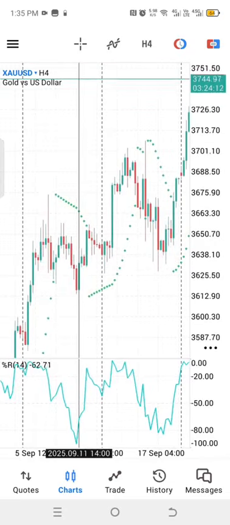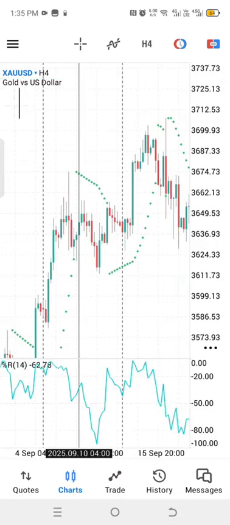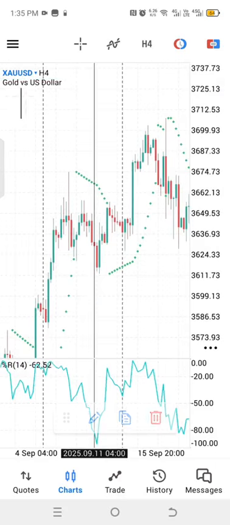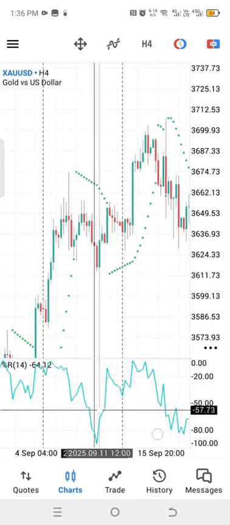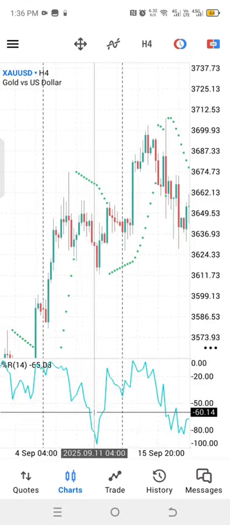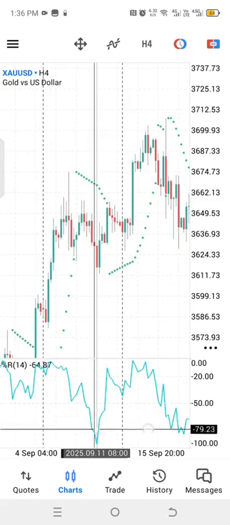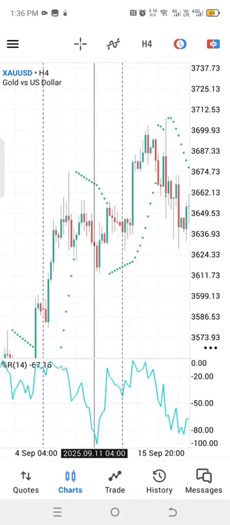Now I just need to wait for a point where the Williams percentage indicator drops below level minus 50. Once it drops below level minus 50, then I'm good. It can drop even further below. However, once it gets below level minus 50, then I'll start looking for my entry. However, I am not supposed to enter immediately. So look at it, that's dropped below.